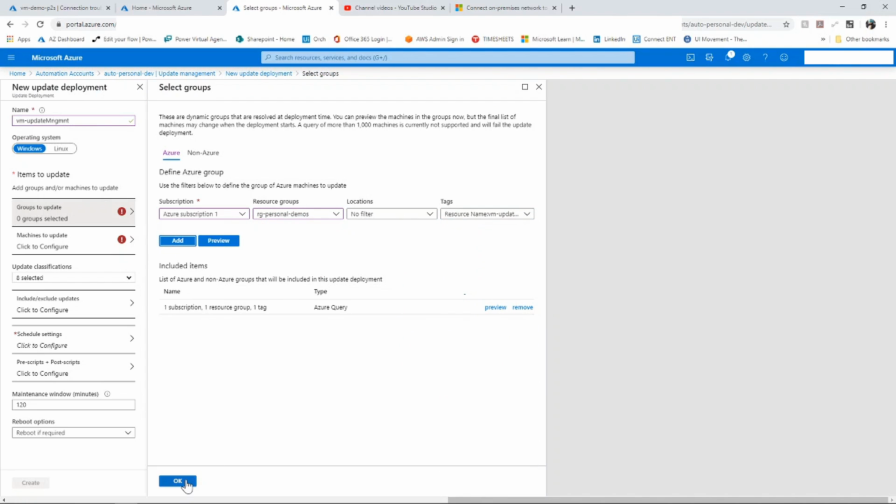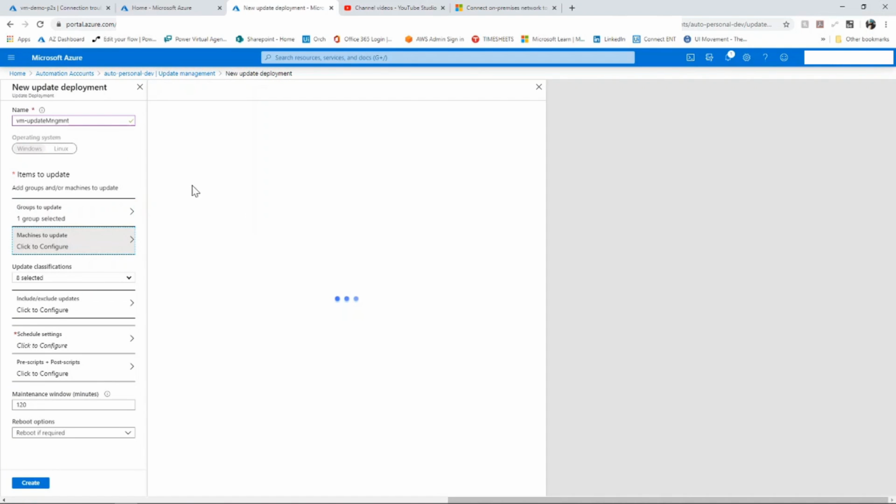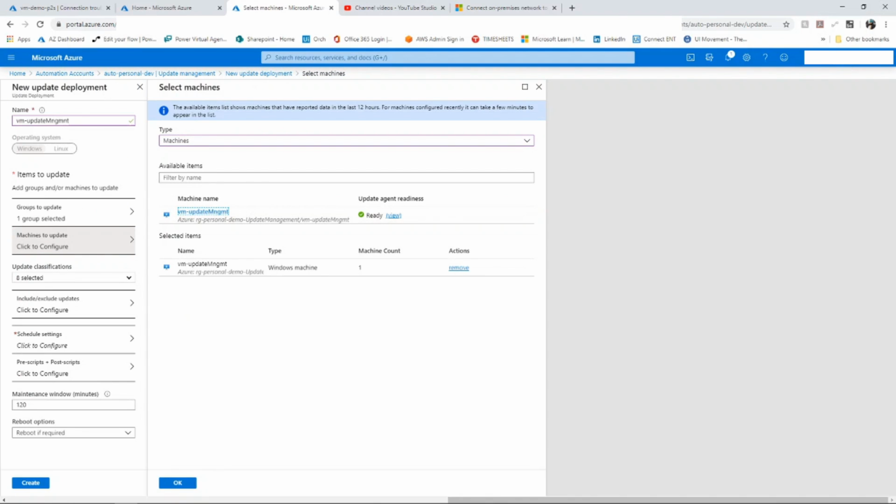Add that VM or that query, and now we can select the VM because the query is pointing to the right area. So let's select that VM and then hit OK.